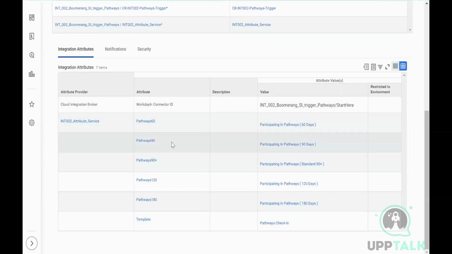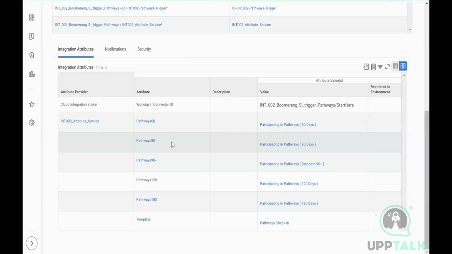Why did we create it? Because based on whether the employee is falling under pathway 60, 90, 90 plus, 120, 180, there is a lot of calculation happening, business logic that has to be determined before we push it.